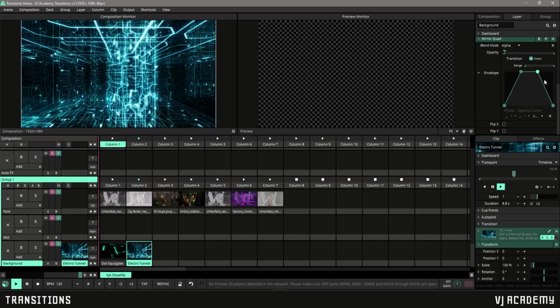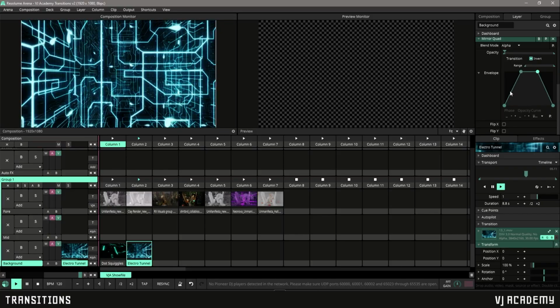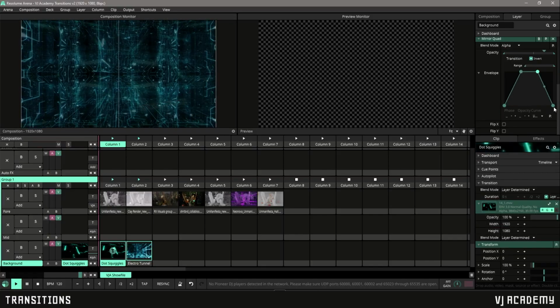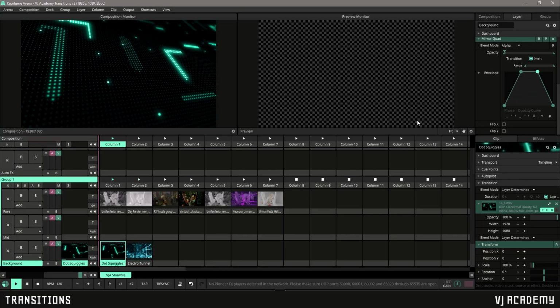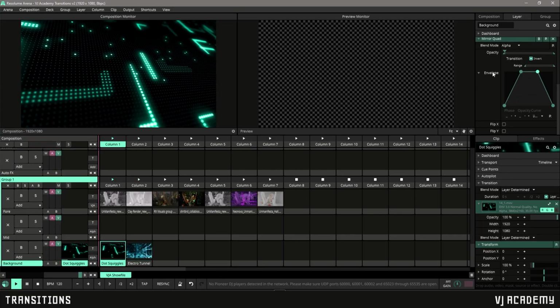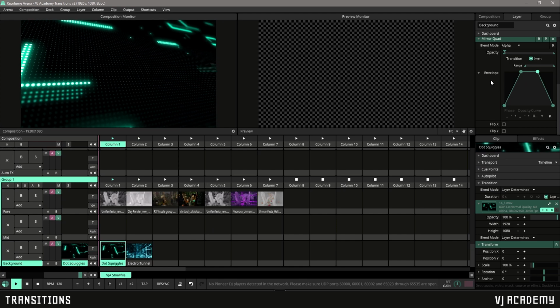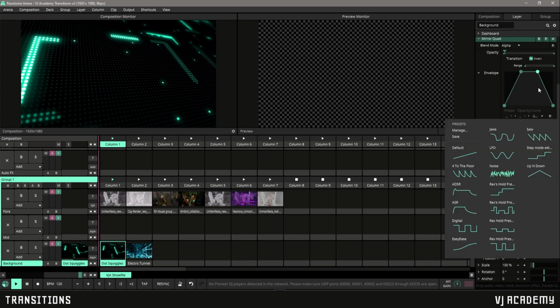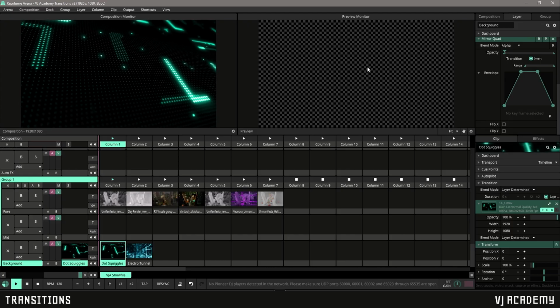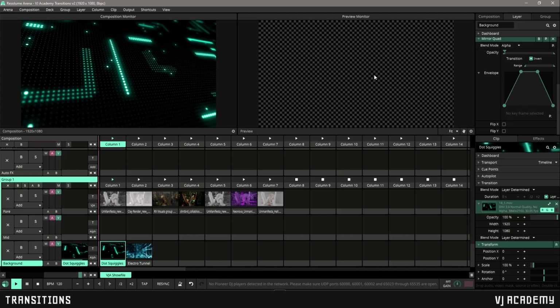And as you see, it ramps up, plateaus, and ramps down one more time. And it makes for a much smoother transition. So definitely worth going in here and adding in an envelope. There's a bunch of presets you can add in to test different things quickly. And it just adds a lot of customization to your transitions.